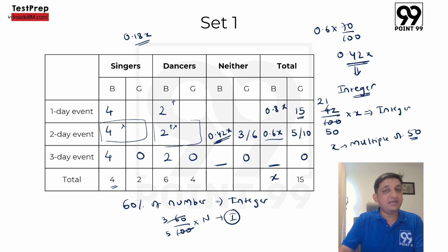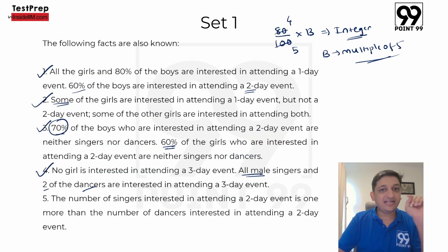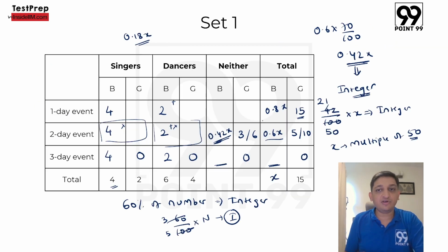Now let's try to see if you are able to find the number of boys or not. In this context, if you look at the data that we have here, we are saying that the number of boys has to be a multiple of 50. तो उसको 50 का मल्टीपल होना चाहिए। तो as I said, it could be 50, 100, 150 or so on. तो अगर 50 है, let's say for example, the number of boys is say 50, तो क्या होगा?